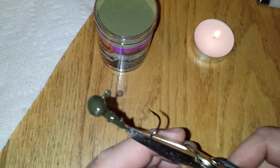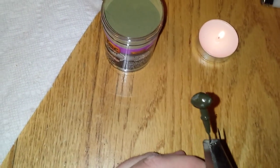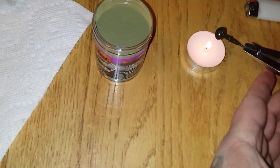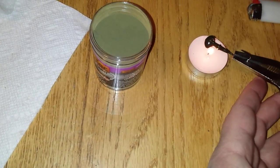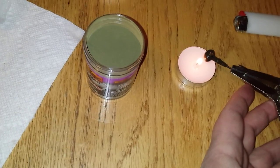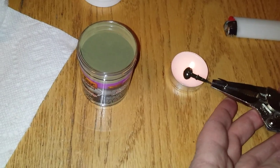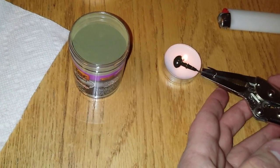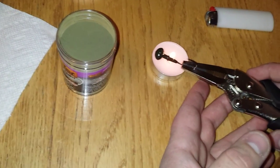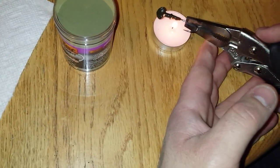Hey guys, I was curious about this Pro-Tech powder paint. You can see the jig has some chips on it, it's missing some paint. We're wondering if we reheat it and re-dip it, will it work? We're about to test that out right now and see if we can actually fix the chips on the paint, because if we can that'll be awesome. I have a bunch of jigs that need to be repainted.